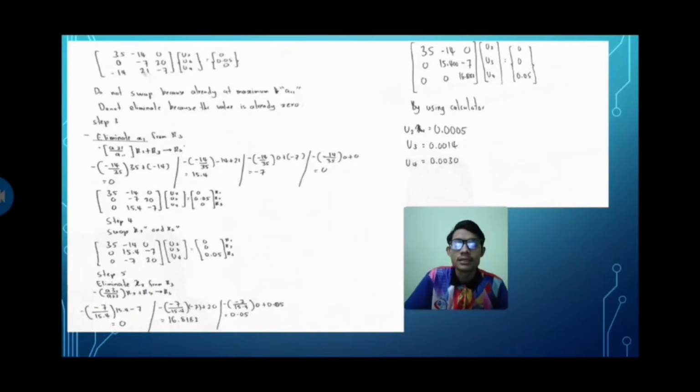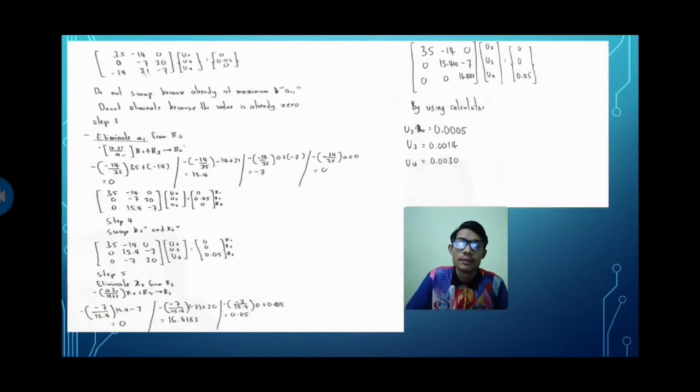The first step I skip is because the A11 is already at maximum value, and the second step I skip because we don't eliminate because the value is already at 0. For step 3, we eliminated x1 from R3 by using the formula negative open bracket A31 over A11 close bracket R1 plus R3 to row 3.